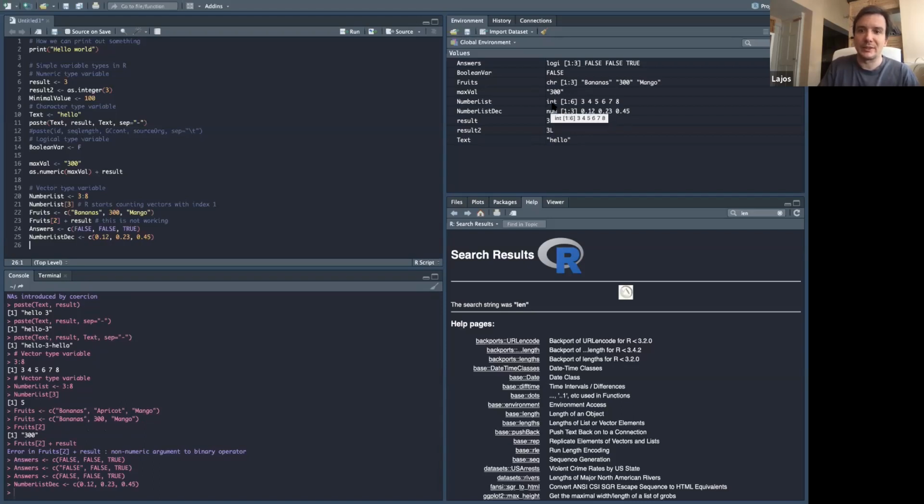So this one is containing integers, and this one is containing numeric values, which are actually decimals.